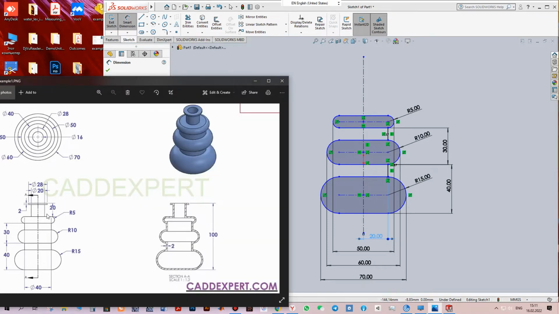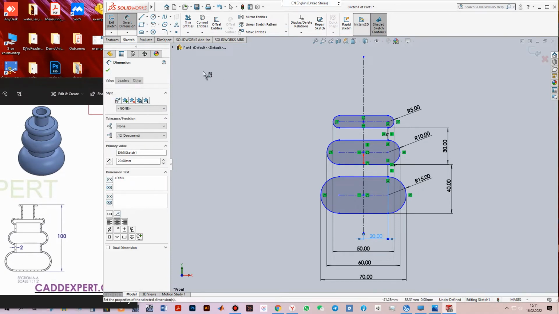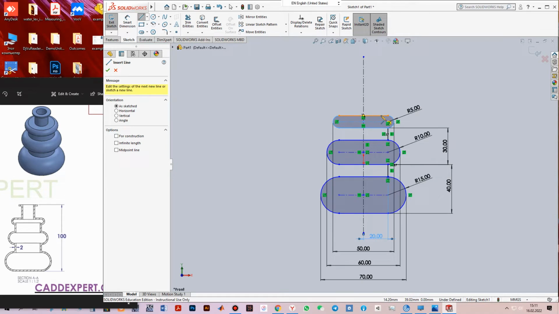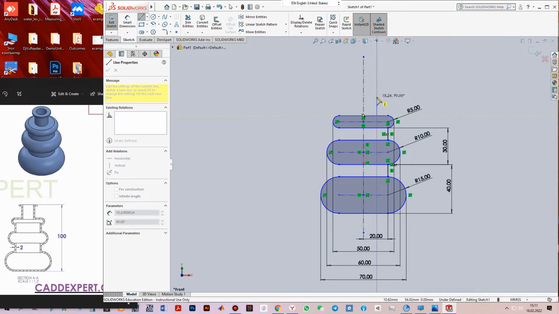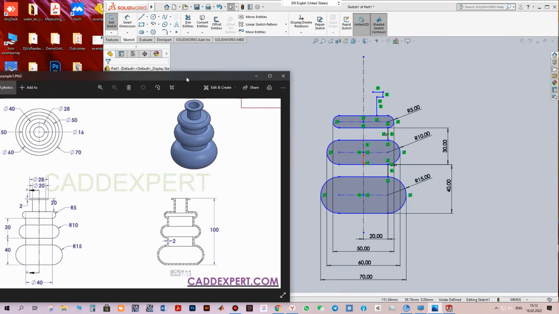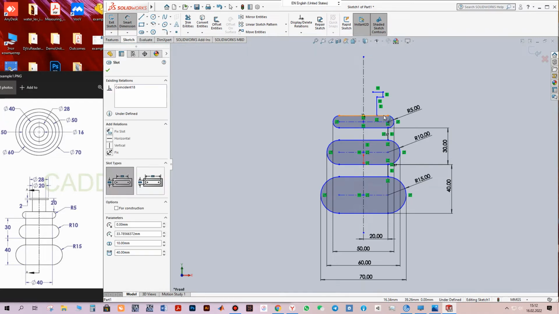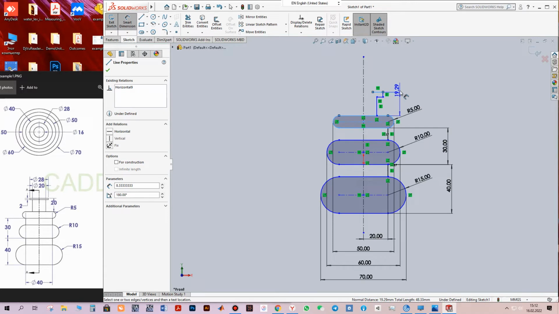Next I can draw something like this. I can go up and draw something similar to this. So I select line and draw something similar. Then I set up dimensions. Again, smart dimensions. Then, first of all, let's set up this distance. This line and the top line, here it should be 20.